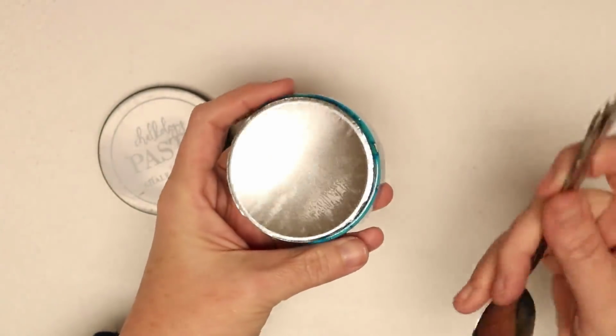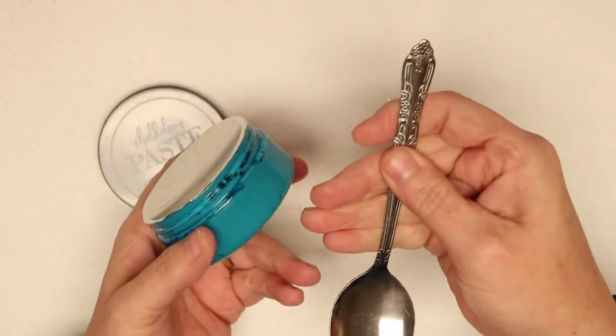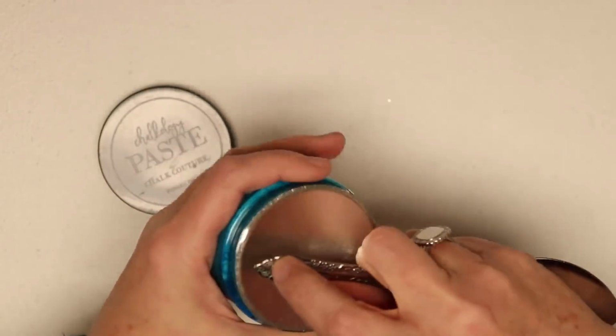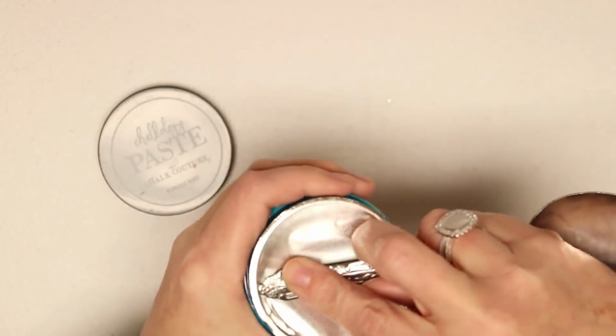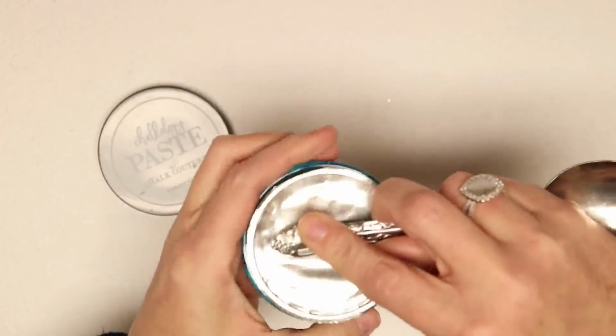So some of my team members have asked me, what's the best way to open the chalk when you first get it in? And I use these spoons to stir with a lot of times because I can wash them off and use them over and over. But watch this. If you take the edge of the spoon and you lay it onto the foil and you just slide it around, it's almost like your own can opener, and it just slides right around the edge.